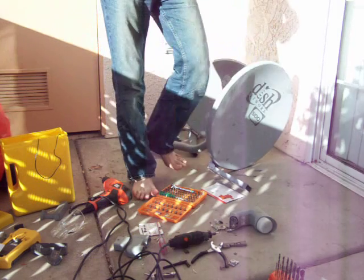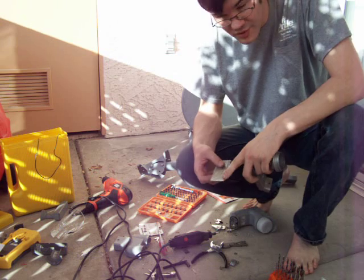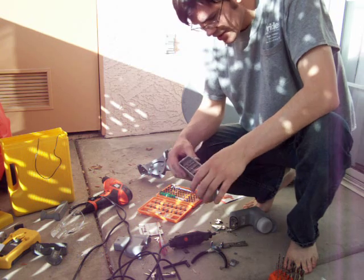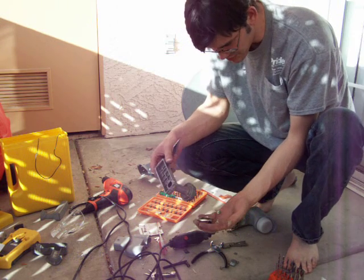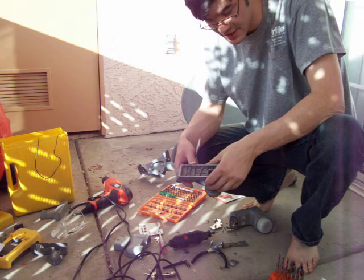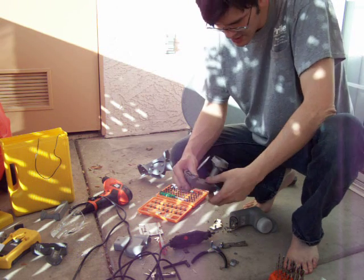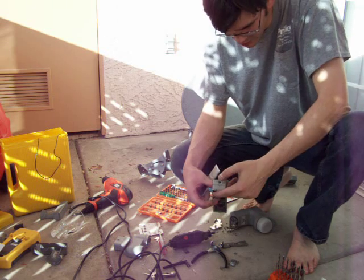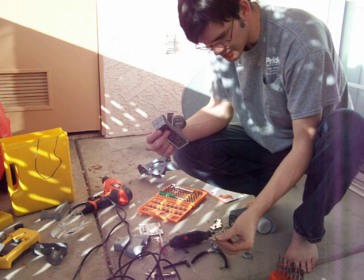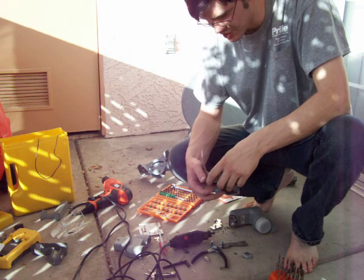What we've gone and done is, with a Dremel, we've removed the silicon from the back of the nose cone here. We've pulled out the guts — as you can see on this one we've kind of destroyed it a bit. It's not necessary because we're going to put an antenna in there in its place. We took a 5/16th drill bit and made sure the hole where the old RF coaxial connector went into was wide enough for the adapter to fit through with the cable.